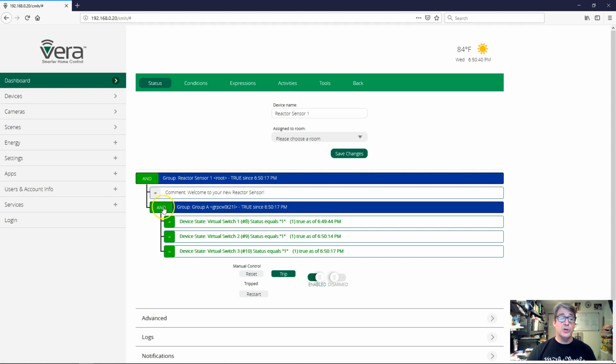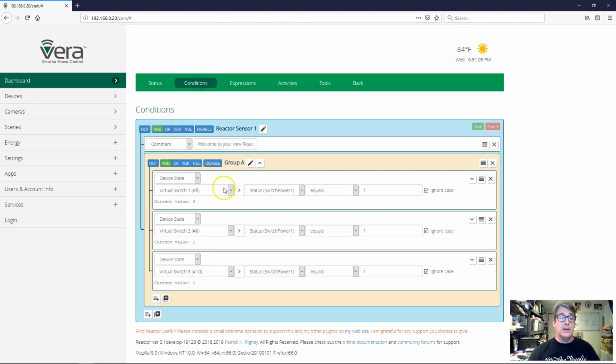So when this group went true, the root group went true as well. So that's an AND. All 3 conditions have been met. If I was to turn off number 1, as soon as I turn off number 1, everything goes false. That's because we're no longer meeting the condition that this and this and this have to be true. All 3 have to be true.